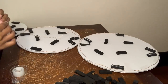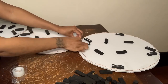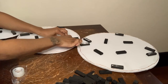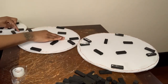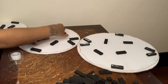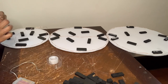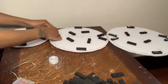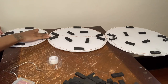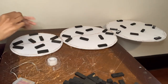I was able to take the wire around the full bottom part without putting anything in the middle, but now that I'm in the center, I have this wire left over, which I'm just going to bring right down the center and then carry on to the last piece. So for this piece here, I'm doing the same thing that I just did. I'm just going to drag the wire right down the center, and for the leftover wire, I'm going to just stuff it in the hat or just place it on the back of my snowman.